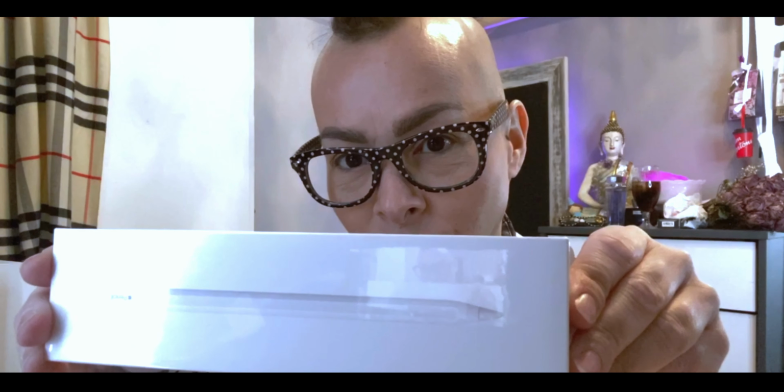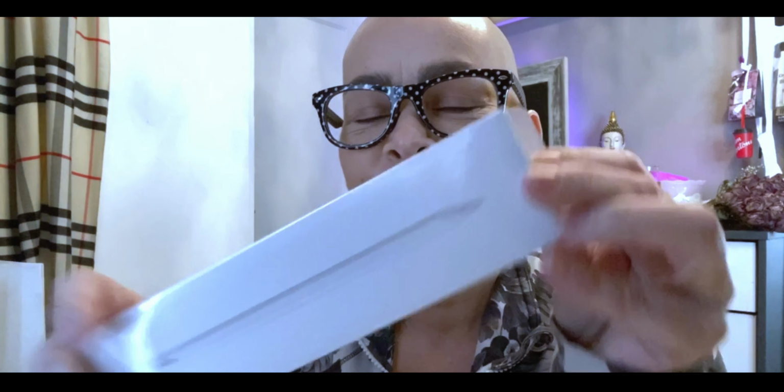Okay, so before we turn her on, I want to open up the pencil. Let's open up the Apple Pencil. This is the 2nd generation Apple Pencil. It's got gesture controls, which I'm really excited about. You can double tap the pencil. So let's open this up.